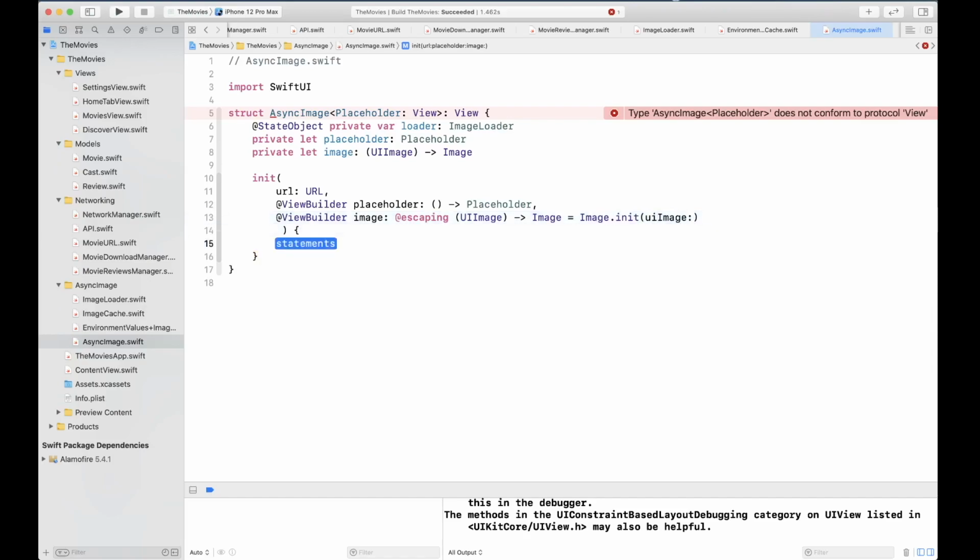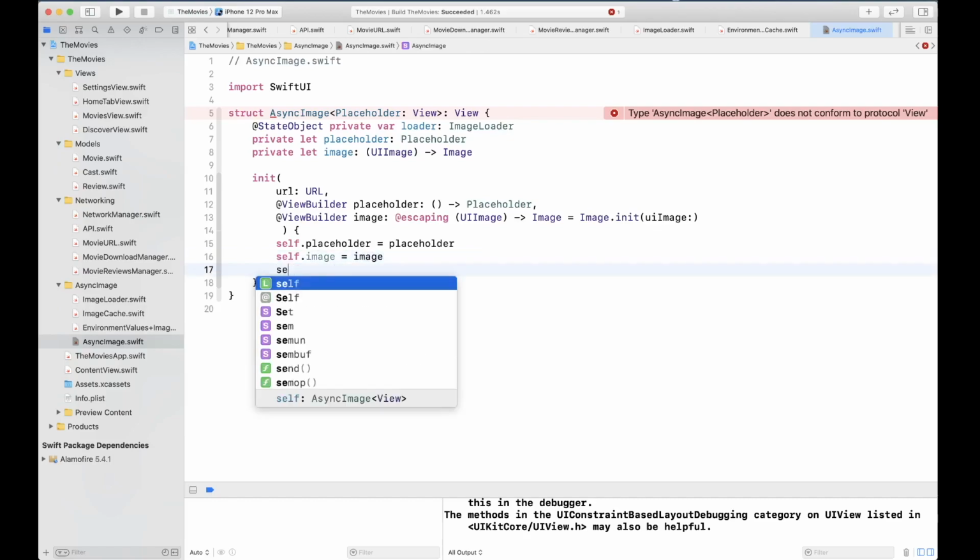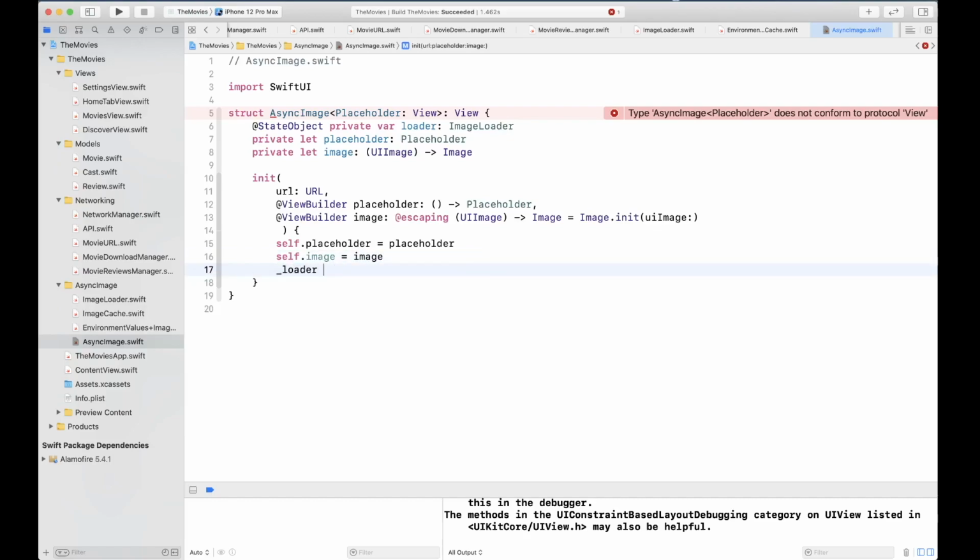Okay, and here we're going to simply say self.placeholder is placeholder, self.image is image, and we're going to initialize our loader.